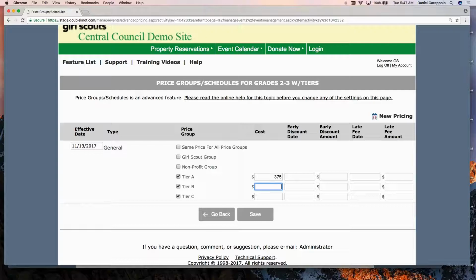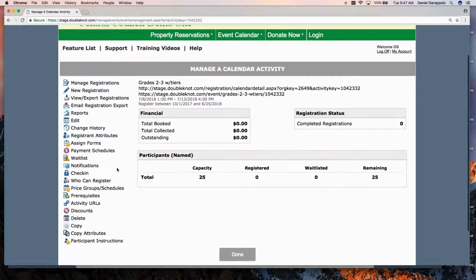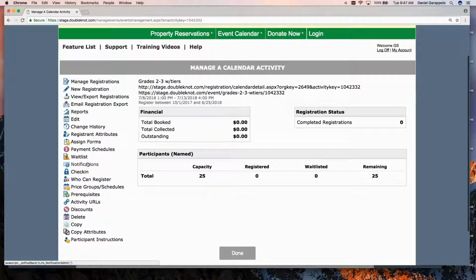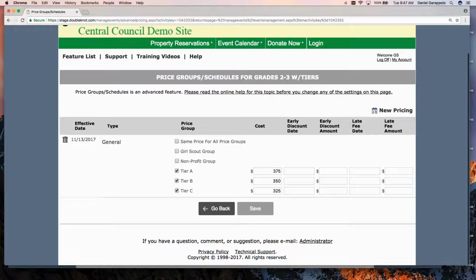This one, I'll say $350 and $325. So these are each of the offerings that they can pay, and I can save this. So what this now means is that they can choose a tier, and it will then charge whatever I set as the price for each of the tiers.